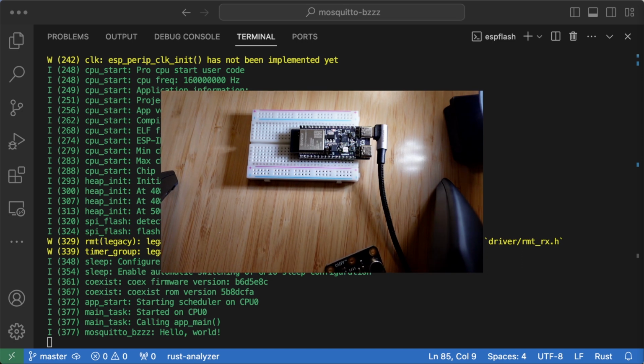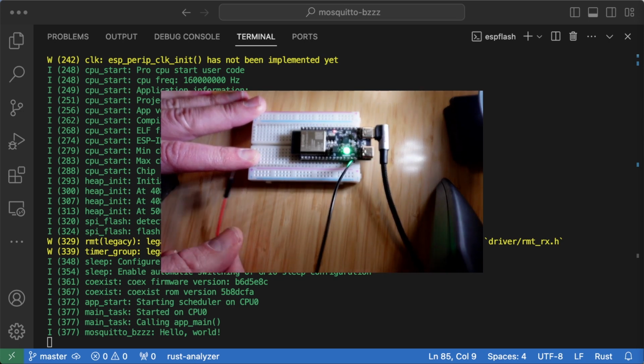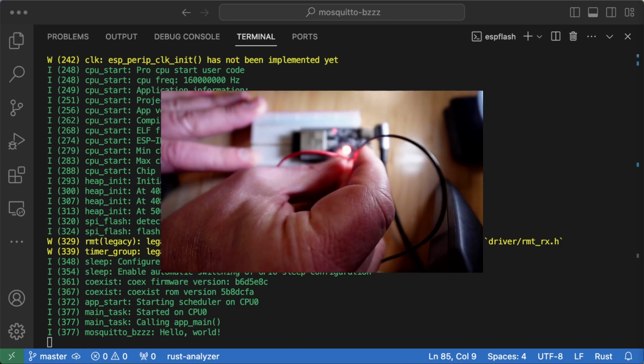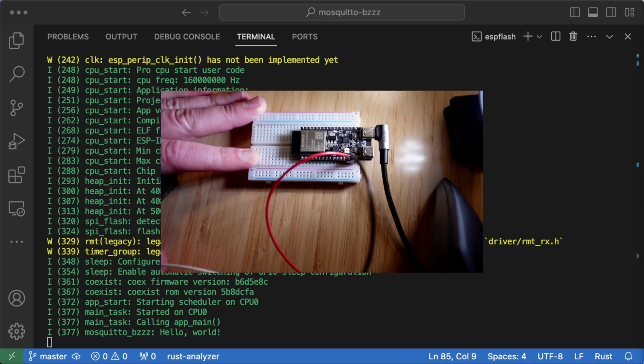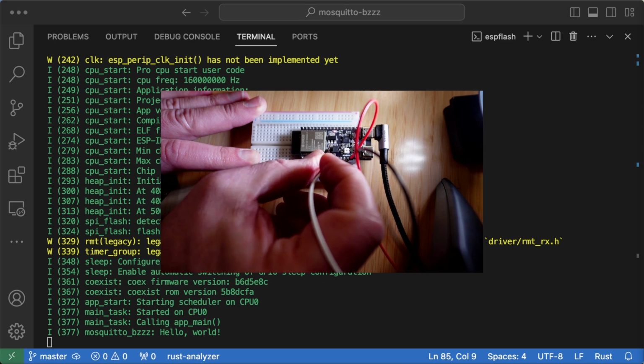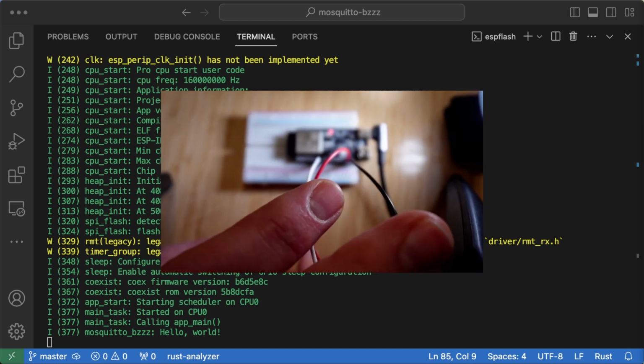I'm going to start with the black one, which is going to be here in pin number 2, the red one, which is going to be in pin number 3, and I'm going to skip 6, 1, 2, 3, and this is where our GPIO 0 goes. And that's it. That's all we need to do.